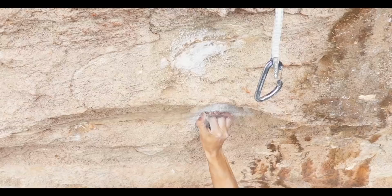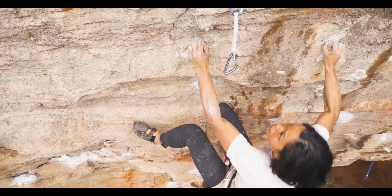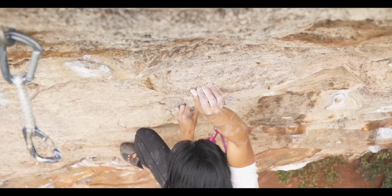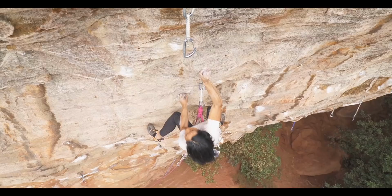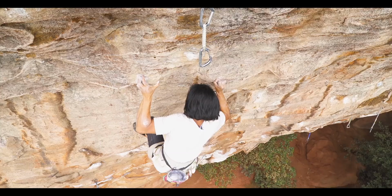The move from the pinch to the crimp was really powerful and hard for me. So I found this little ironstone. I guess it's just such a small hole that not a lot of people use it. So I managed to get that and then go all the way to the pinch, which set me up to go to the crimp better.